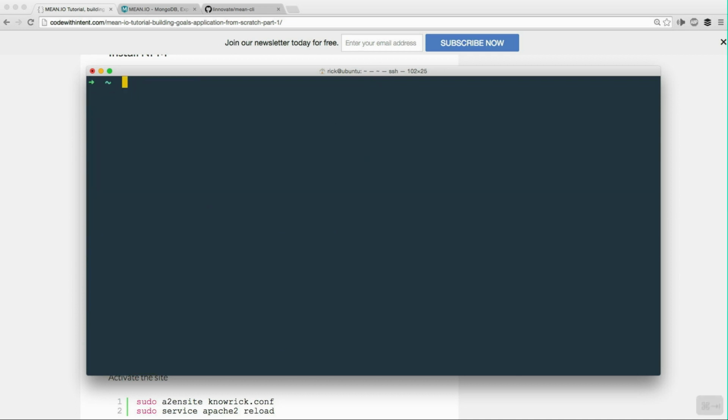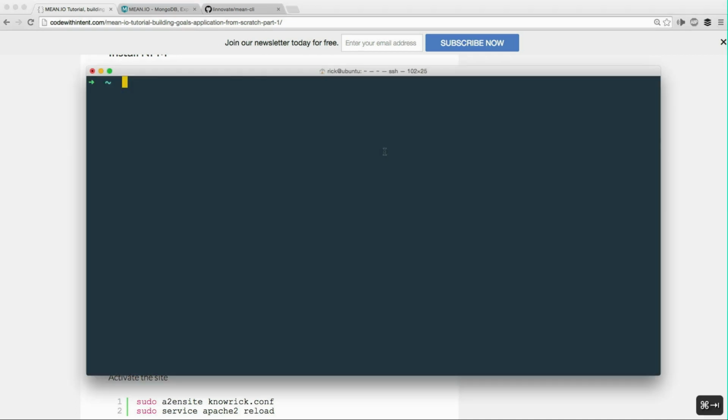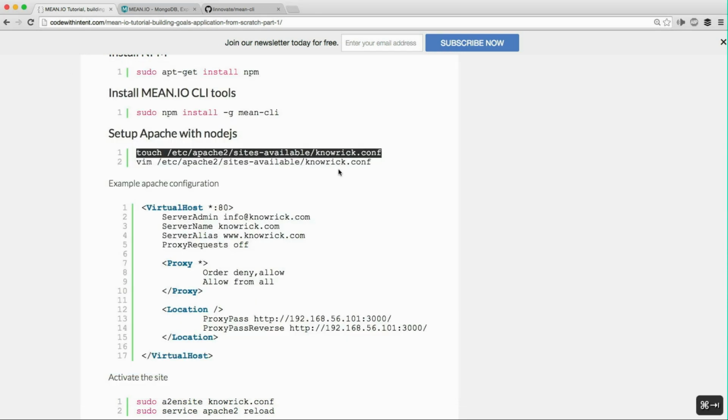We're going to go ahead and clear the screen out. And now we're ready to configure our Apache configuration because, like I said, we're running on a server and there are some advantages to this. Go read the blog post about installing a LAMP stack if you want to learn more about this. So we're going to go ahead and touch this file. As you can see, I got rejected with no permissions. We're going to go ahead and do a sudo on that.